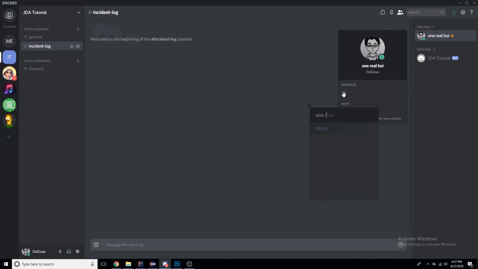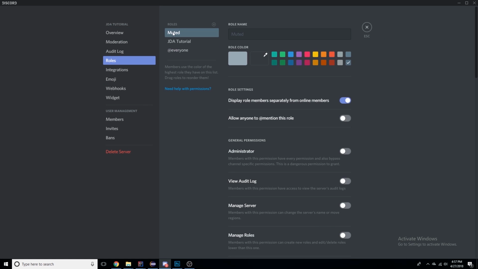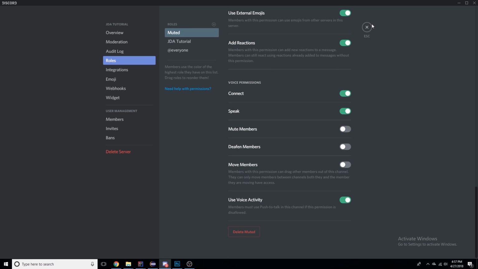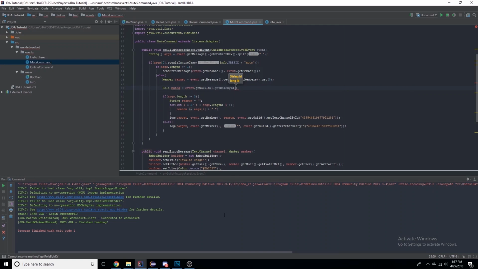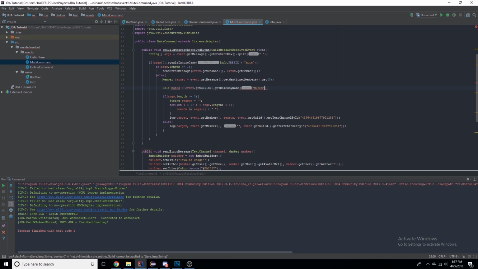Here, let me give myself the muted role. The bot's offline at the current moment because I turned it off. But roles, I guess I'll just do it by text, I guess. Okay, .getRolesByName, muted and true, right, for equal in our case. Then .get(0), because that returns a list, because there could be multiple roles with the same name. There we go. So now we have our muted role.